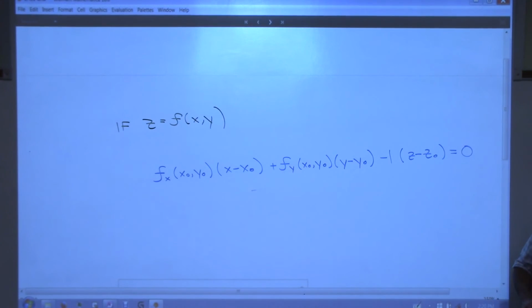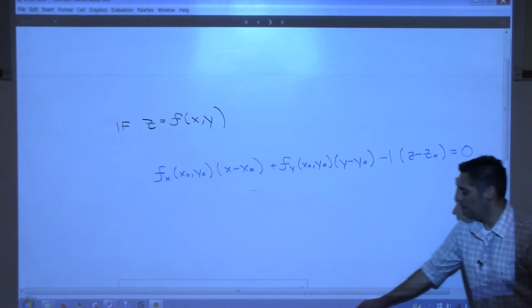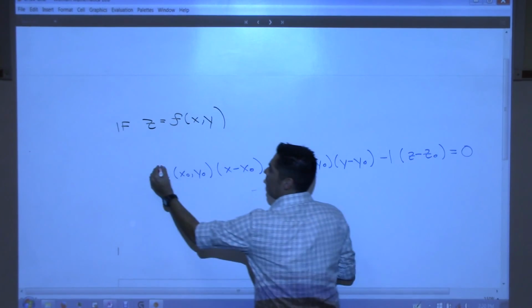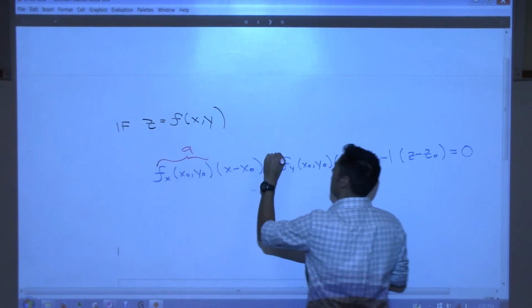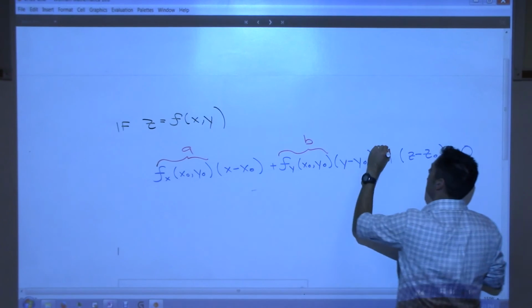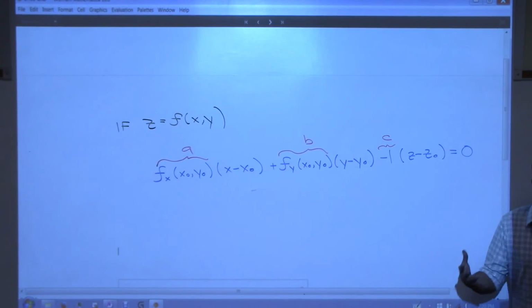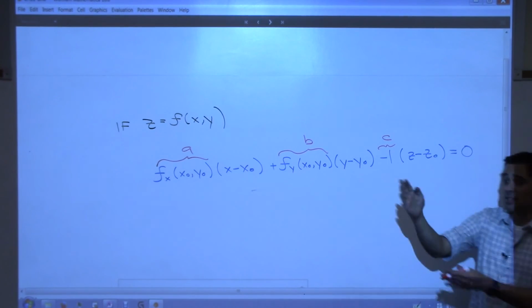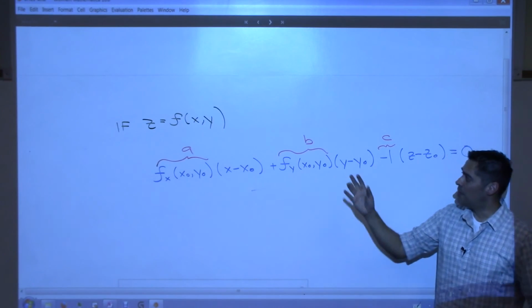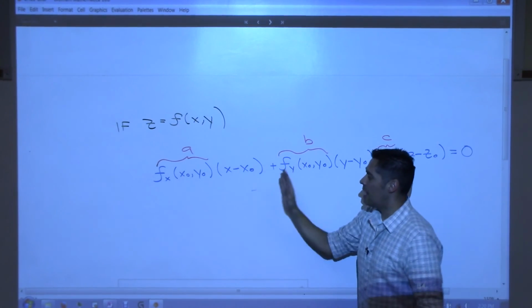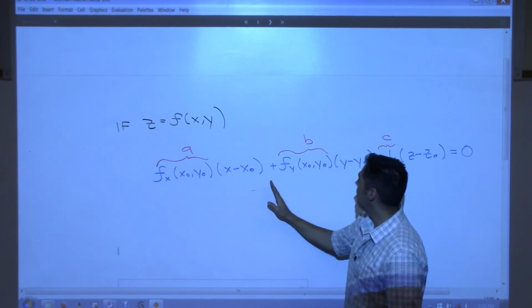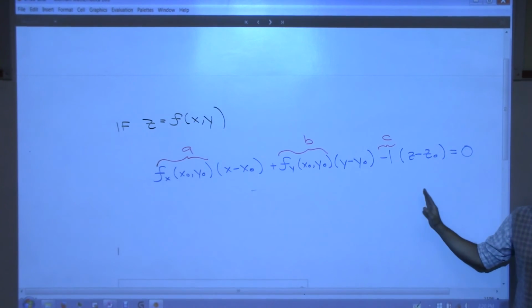Do you remember that? It just said that, look, the A, the B, and the C for the standard form of a plane, we had A, B, C. The A, B, C is the direction vector. This A and B came from these partials. And the C I told you was always negative 1. Didn't I?